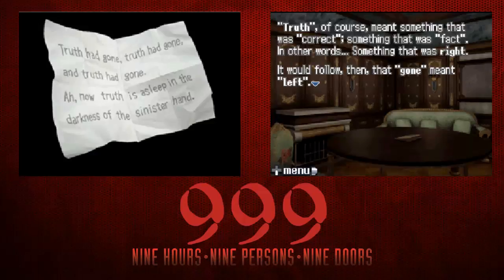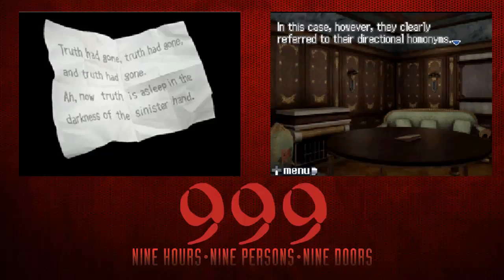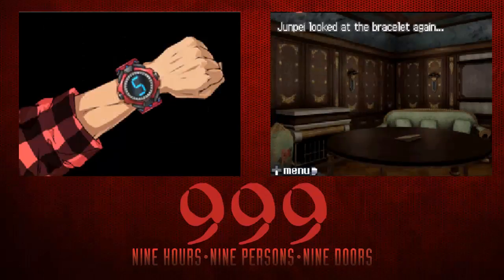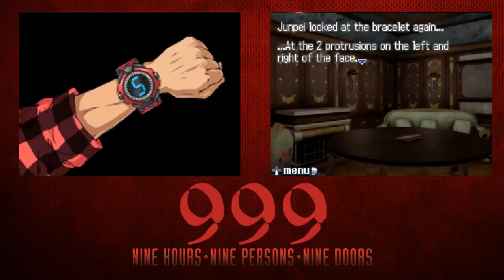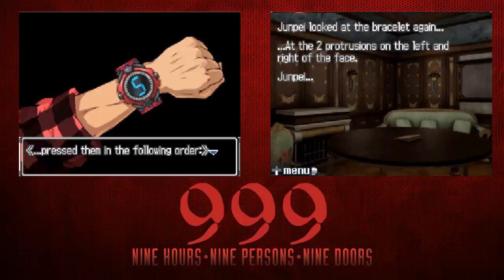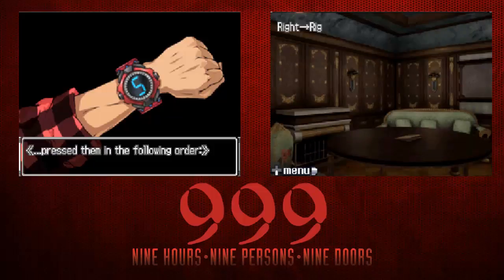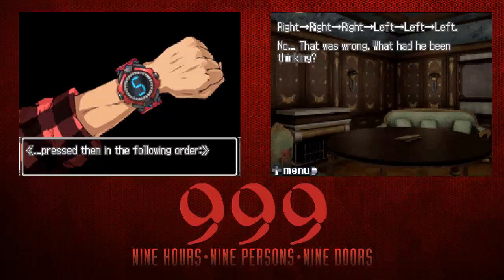Junpei looked at the bracelet again. At the two protrusions on the left and right of the face, Junpei pressed them in the following order. Right, right, right. Left, left, left. No, that was wrong. What had it been thinking? Truth had gone, and truth had gone. So it's right, left, right, left, right, left. This one, I think.